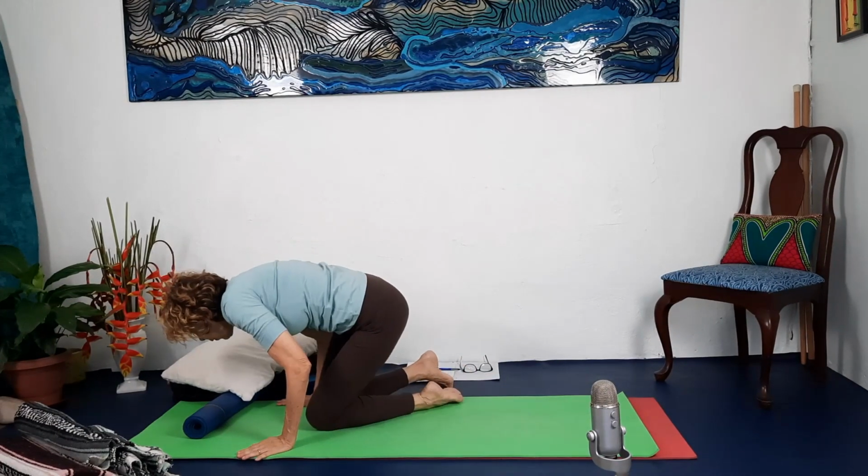Tuck your elbows into your side body. Pull that chest out gently. Drop the chin slightly down and just breathe. Okay, come down onto the forearms, push yourself up, walk your knees in, and then you're going to come around to lie down on your back.